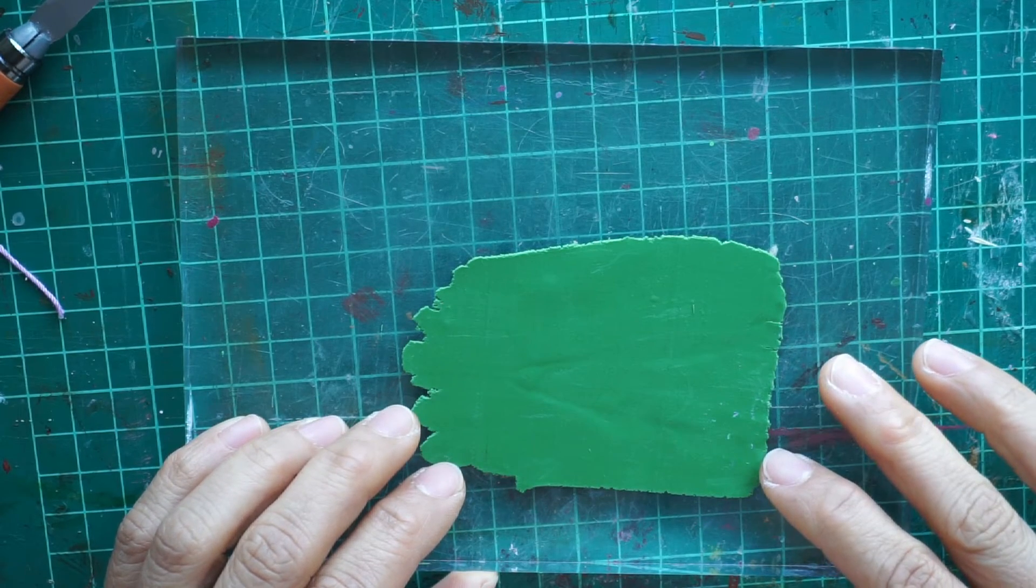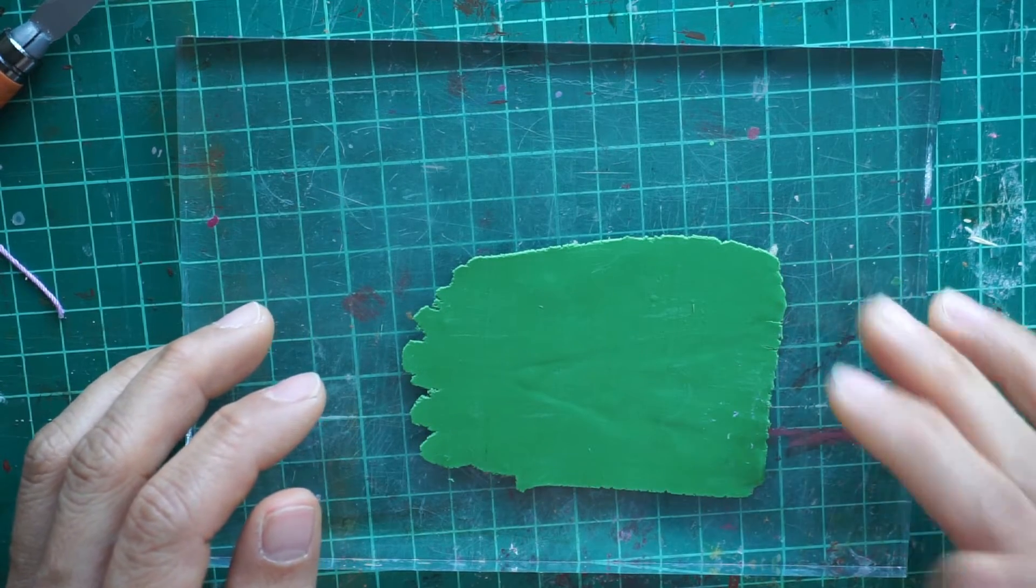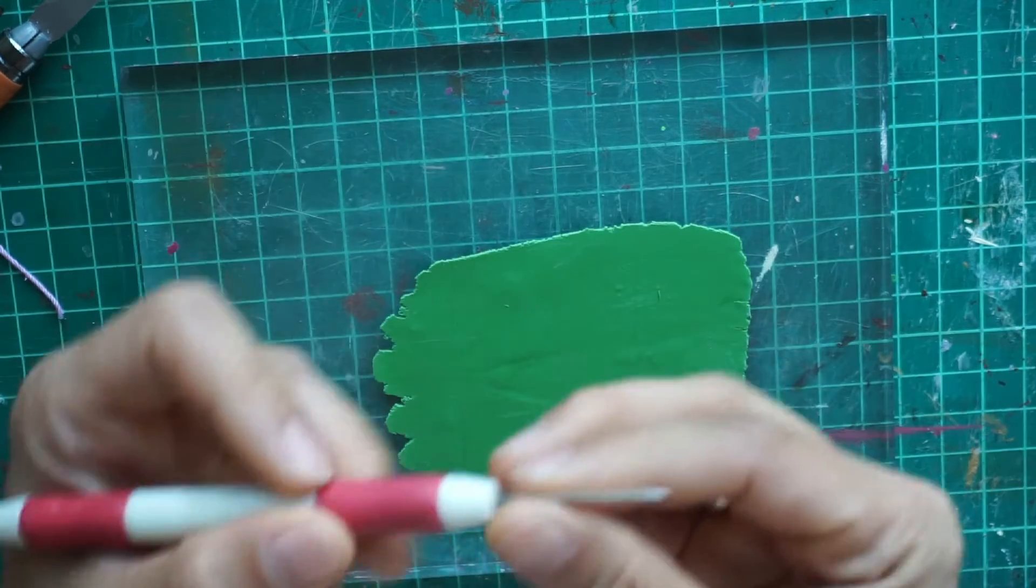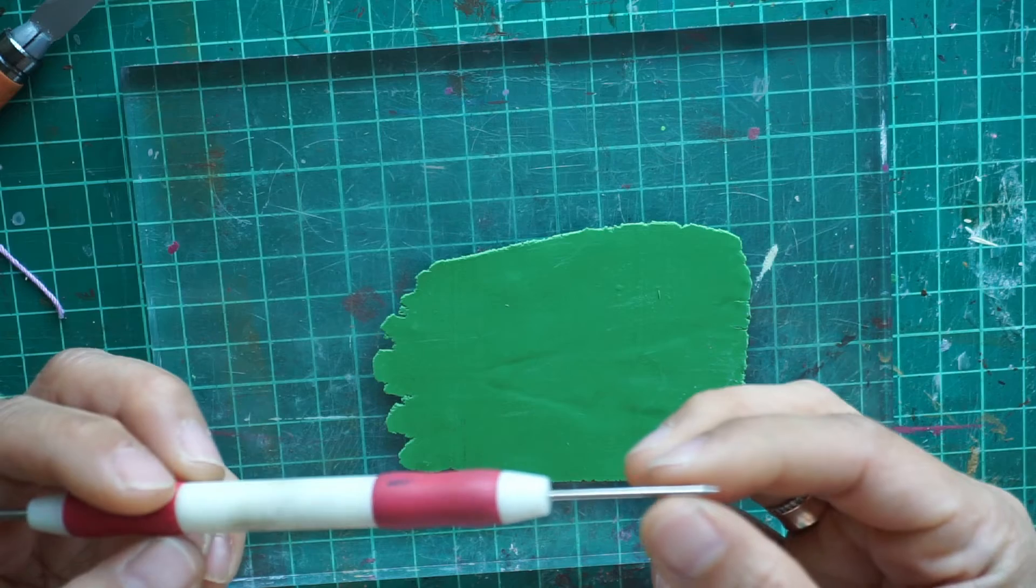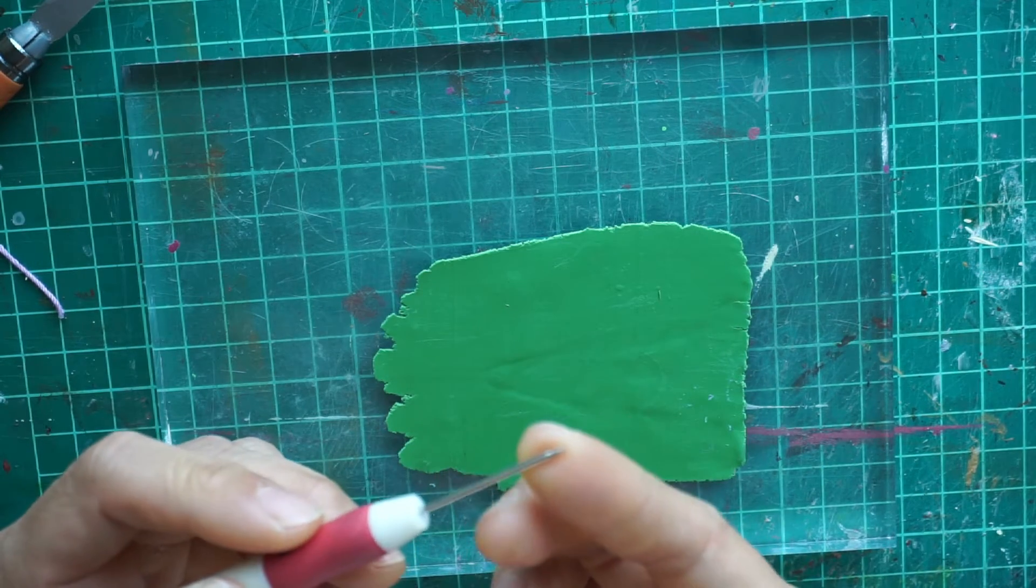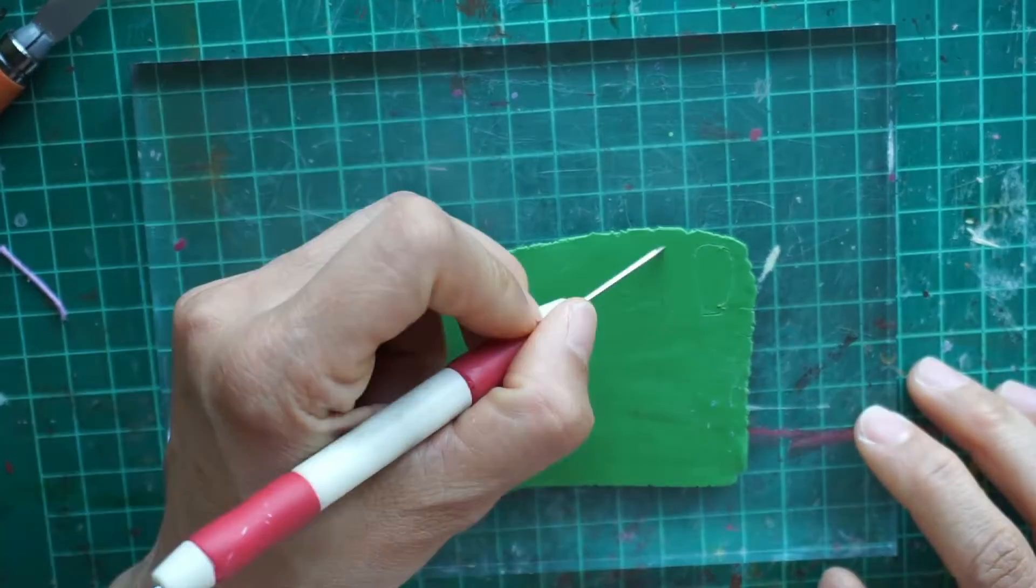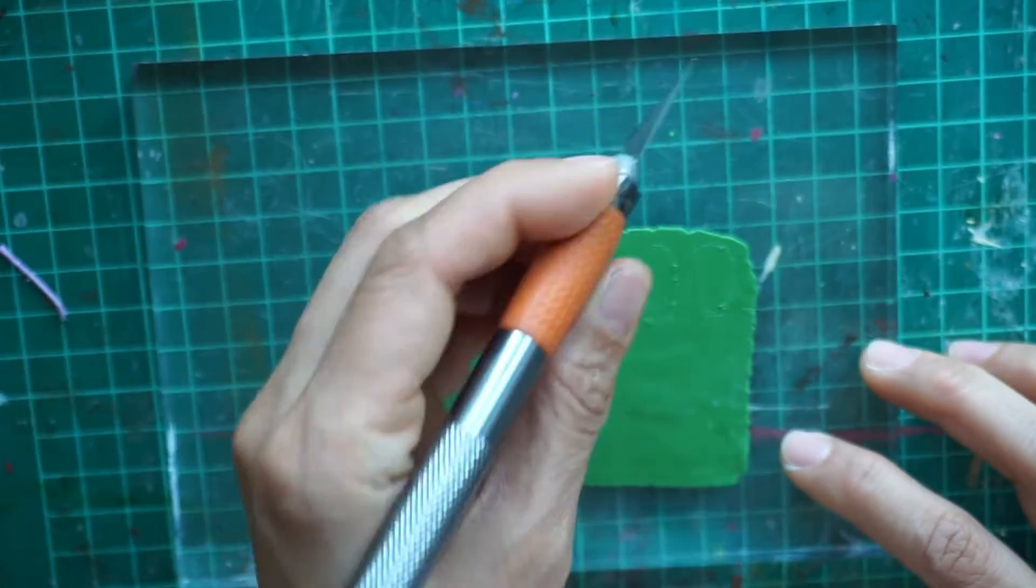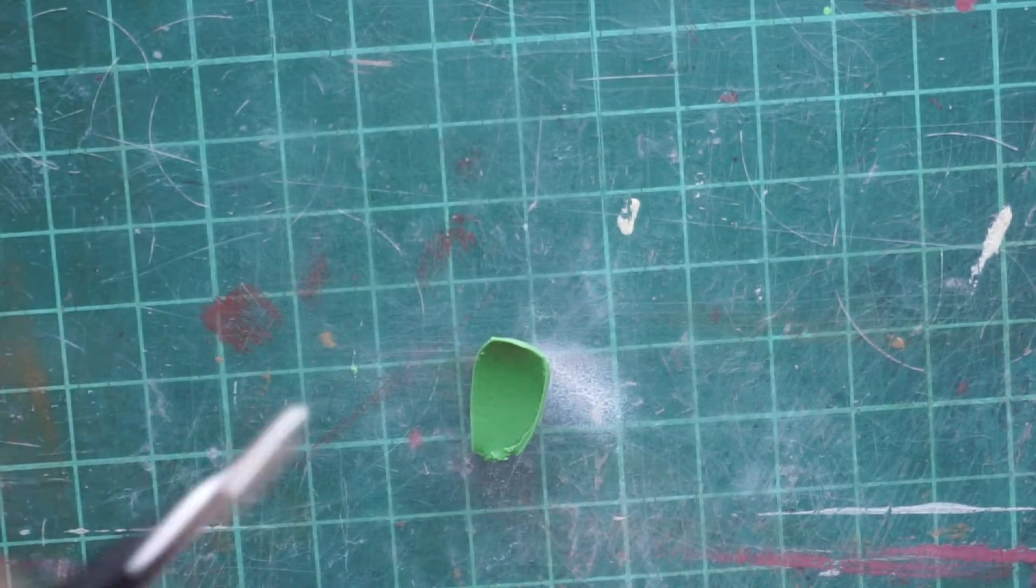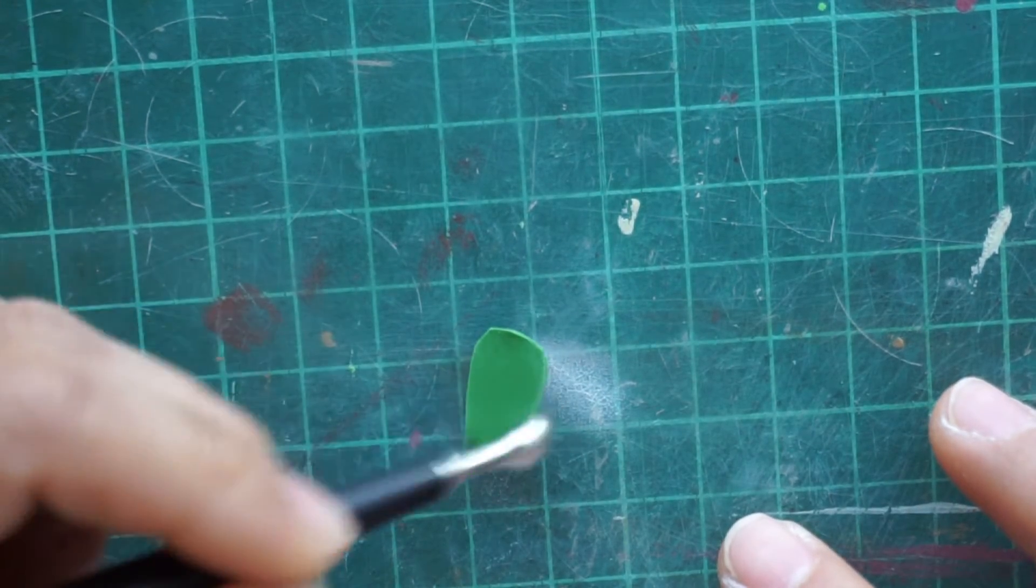I already have here conditioned clay and I'm going to simply draw a leaf shape on the clay. I'm using this felting tool. If you don't have this, you can use any tool that you have, even a pen that doesn't work anymore. Then shape your leaves with the sculpting tools.